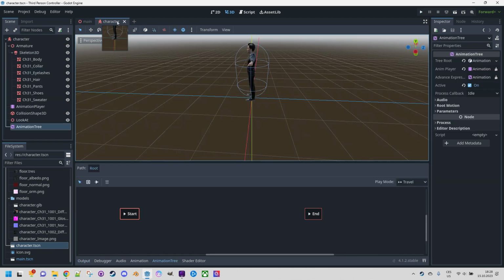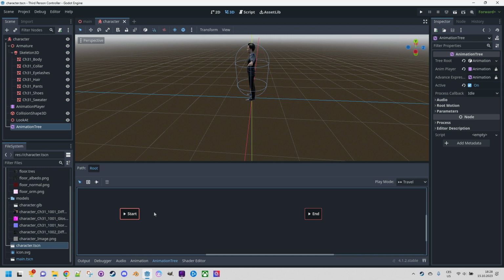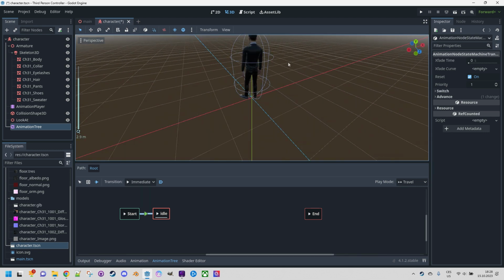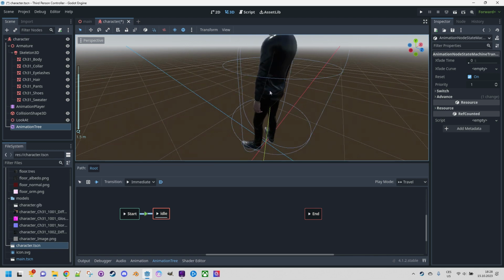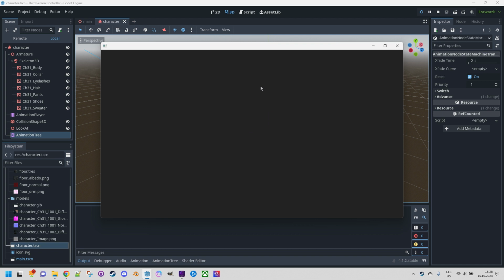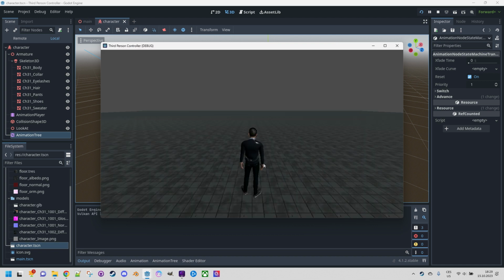Now I switch to the character scene and we'll add something to the animation tree. Right click and animation, and let's start with idle, which is our basic animation to use, and we want to connect it to the start. Let's switch to this arrow and drag, and now the model automatically changed to the idle animation and it's animating. If we start the game again, we should see it in the live scene. Yes, the character is standing and looking just over there.